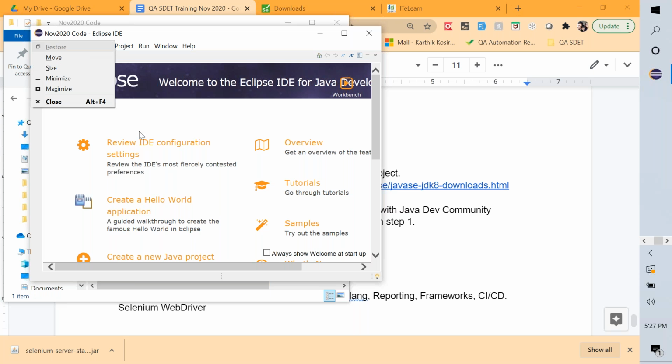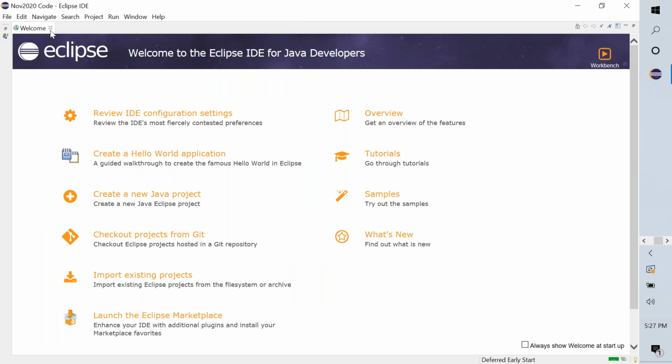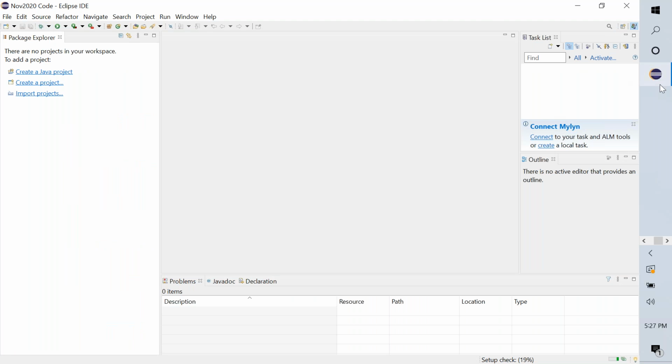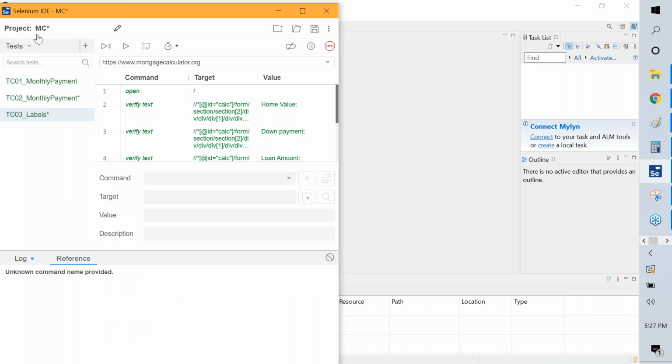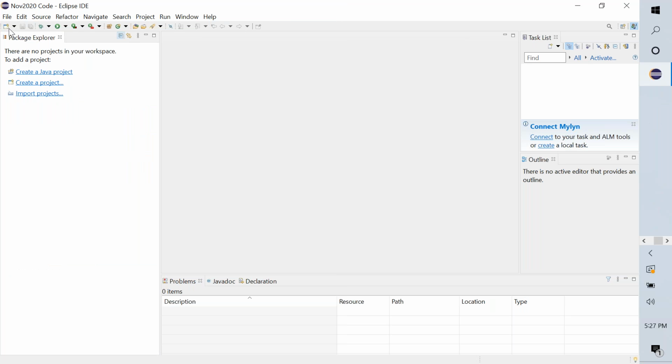Okay, great. Now here is my IDE. Again, like I was saying, similar to the Selenium IDE that we saw, it has certain features, a menu bar, buttons and options for what you can do. Eclipse is primarily used by development teams. And why are we using it in testing then, if it is used for development? Because we are developing automation tests, and they run by themselves as programs.